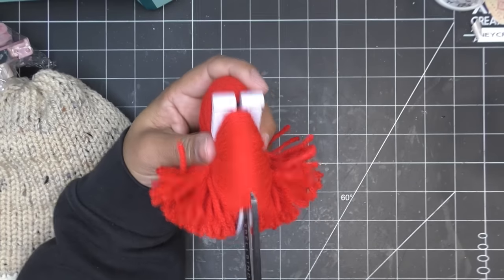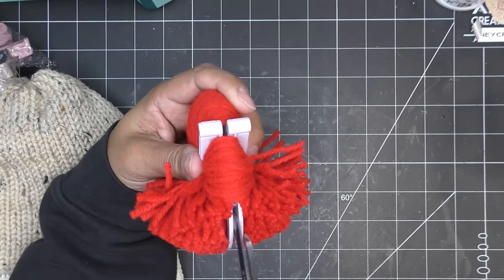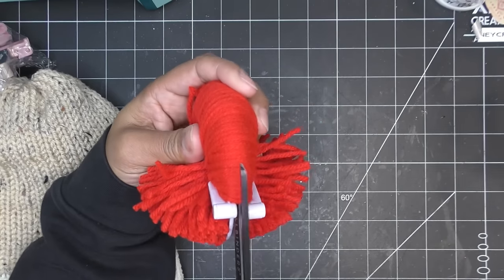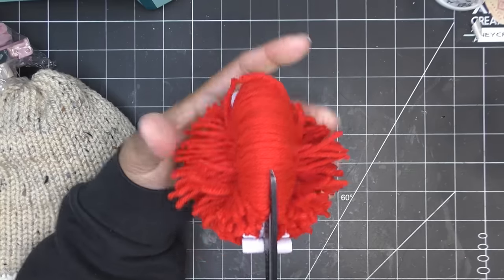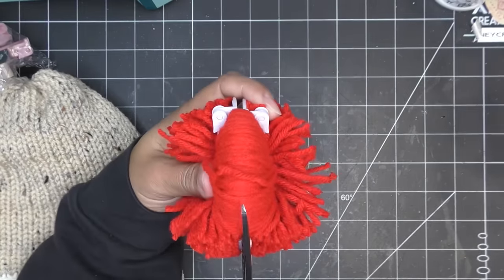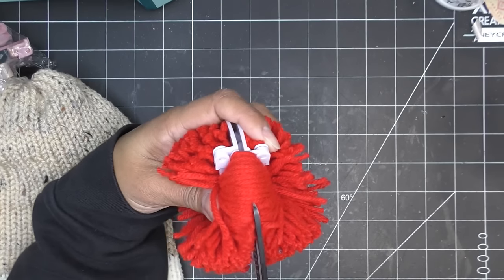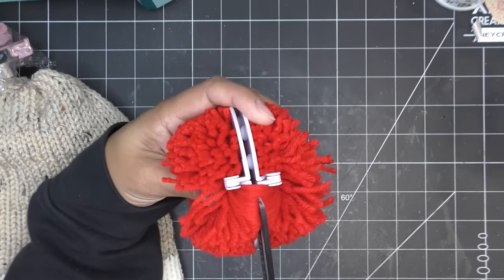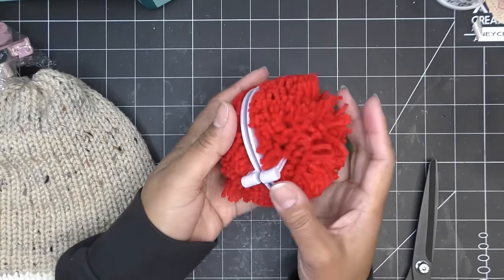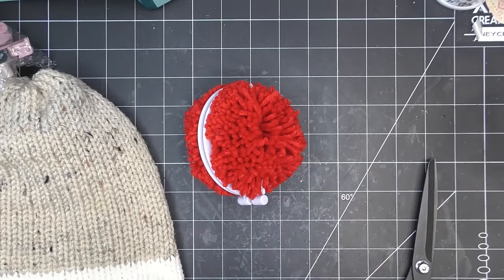So again, you can really max this out. Just because this is a big pom-pom, it was just a lot of yarn and I was done doing the winding, but it still works. So you can just go straight across. All around, how cute. And then, of course, you're going to perfect it when you're done because it's going to be a little bit wonky here and there. Look at that. Okay, do not take it off or you're going to have a ton of little fibers everywhere.